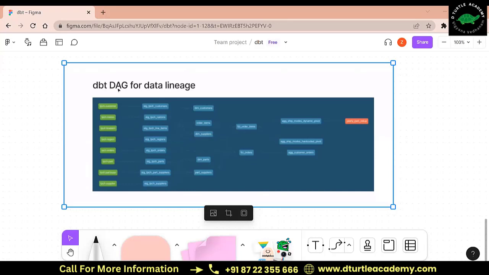We will deal with setting up DBT, and how to use GitHub to back up our models and queries. We will deal with how to create models, how to test them, how to prepare documentation on top of them, how to connect to different sources, and how to write different test cases. Finally, we will deal with the deployment of all our DAGs, all of our data lineages. These are the high-level parts we are going to cover.